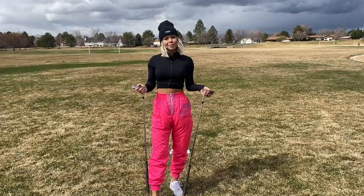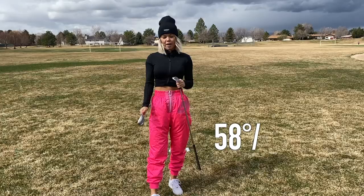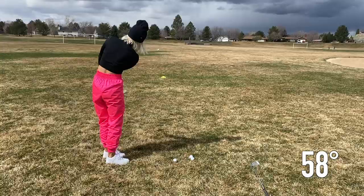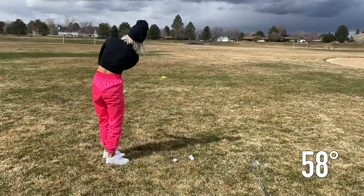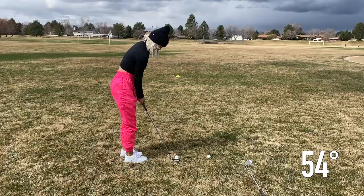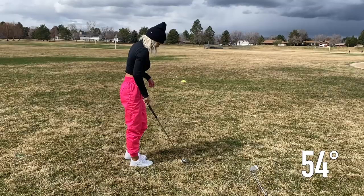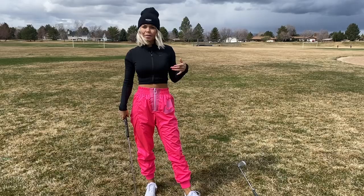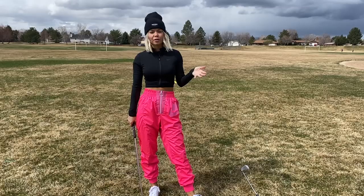So I'm going to play 21 and show you how it's done. My two wedges I picked are my 58 degree and my 54 degree. On this shot, I would normally chip with my 58, so I'm guessing that's going to be the winning golf ball. The nice thing about this game is you're going to learn how to play this shot with different clubs. Sometimes you might think that you need to play your 60 degree, but you need to learn how to hit it in different ways and be more creative than that.